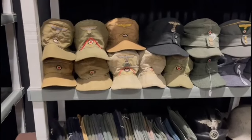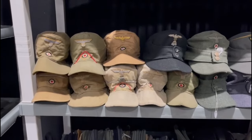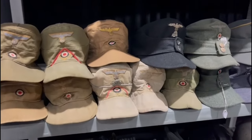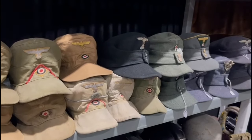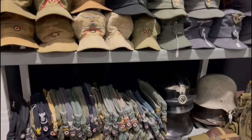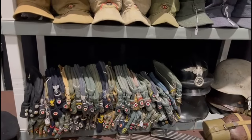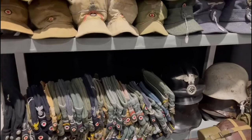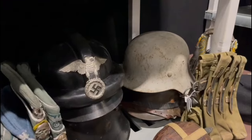Here's a nice selection of what we call M43 caps — really they're M40, but they're just generally referred to as M43 caps. All different ranks and arms of service, and a large selection of overseas caps. As many people know, we bought a big collection last year which had a big amount of overseas caps in it. Nice white snow caps.